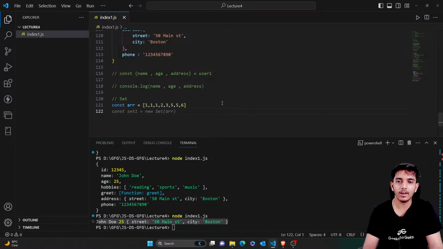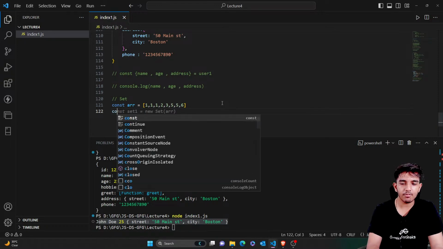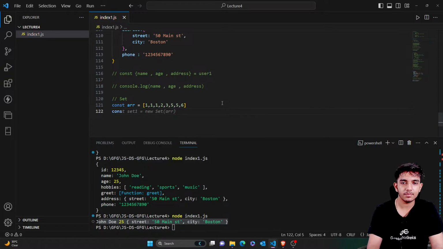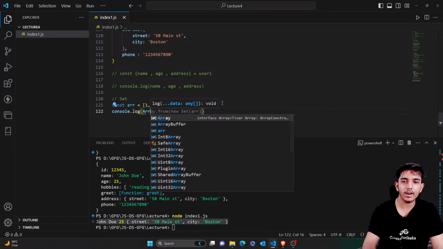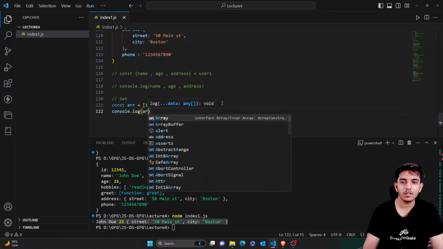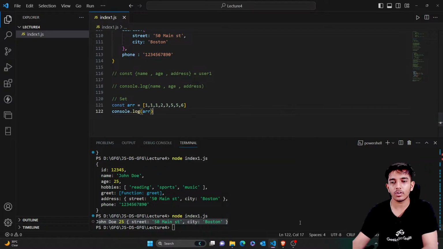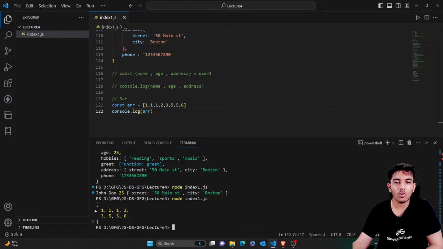You have an array. If I print this with console.log, you can see I got the values, but these are values of the array.